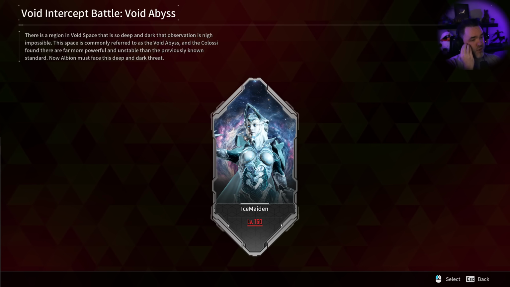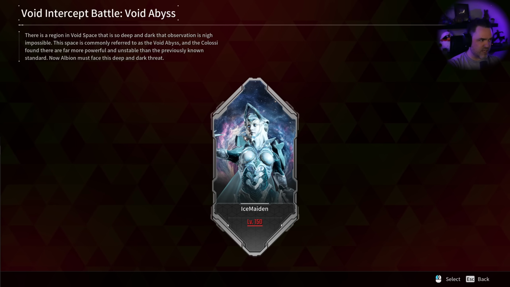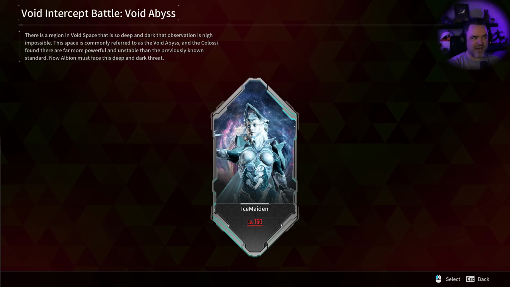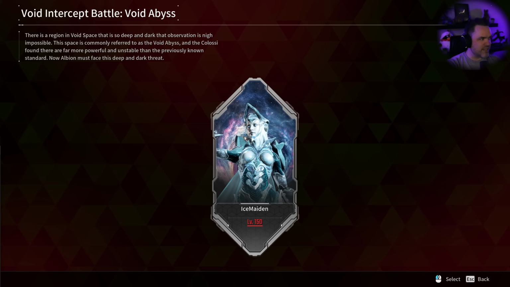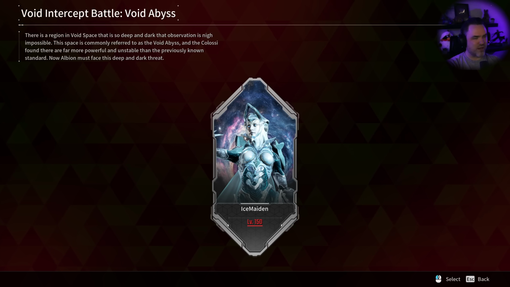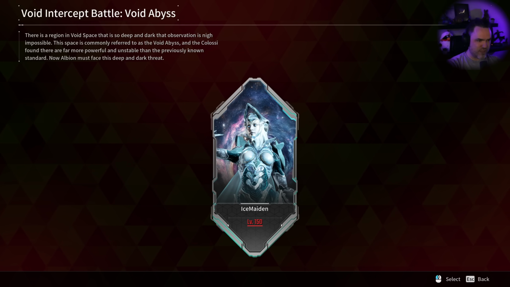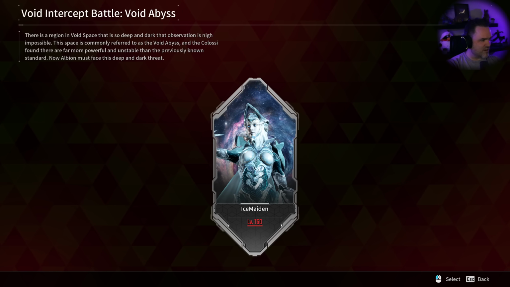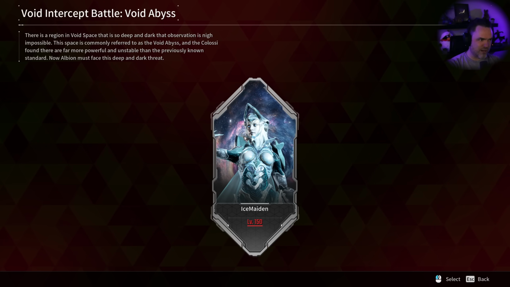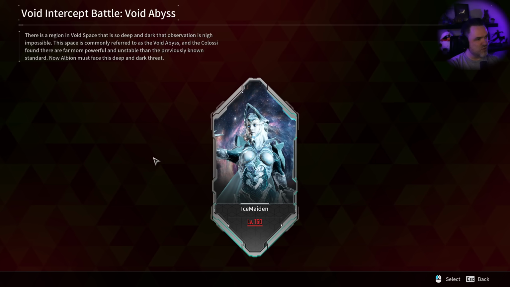Next, they added in the new Ice Maiden for the Void Intercept Battle Void Abyss, and for this one they said specifically that they have made this a lot tankier and a lot more damaging than any of the other Void Abyss. I guess they got tired of the Void Abyss bosses being killed in under a second, just being instantly deleted before they even animate in and finish their intro, right? Like they don't even get to finish doing their villain monologue before they get blasted into the stratosphere. So this is the newest boss in here.